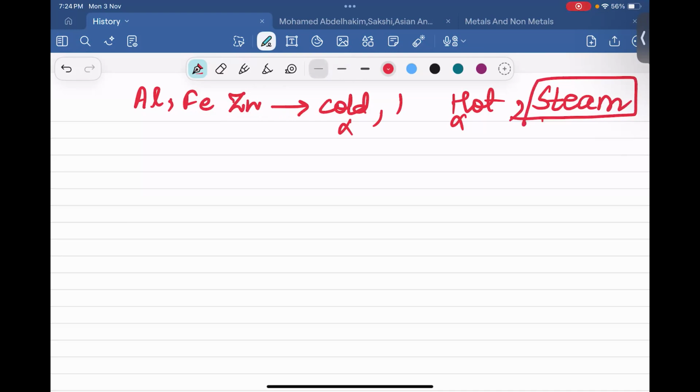So what is the chemical reaction of these metals? First of all, we are taking aluminium. Aluminium reacts with water in a gaseous form. Gaseous form means vapor, and vapor means steam. Try to write this, because aluminium has this property of reacting with steam. Mention it, so that another person in front of you gets to know which type of water you have taken.